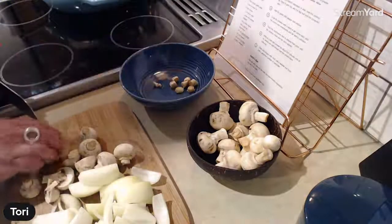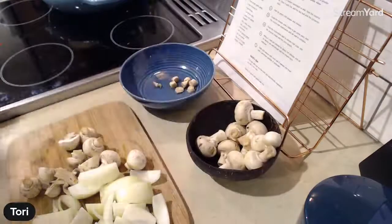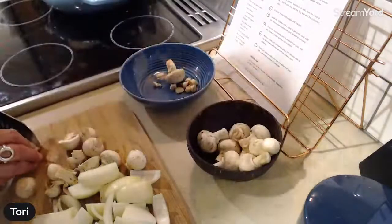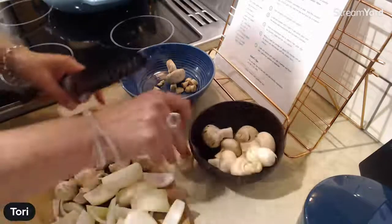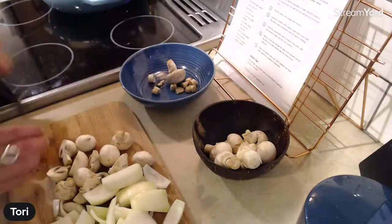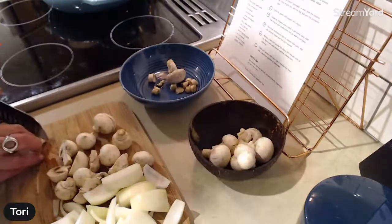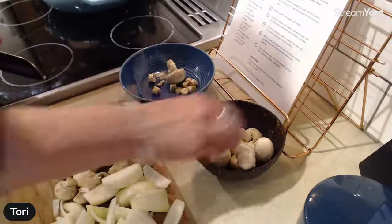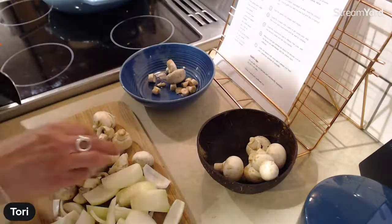But as soon as it's got a bit of colour, that's when we're going to add, oops, mushroom, suicide, no 30-second rule. I have a cat and there will be hair. Even if I had literally vacuumed and mopped the kitchen floor right before I went live, there will still be fluff. It just floats around in the air in this house. Not mountains of it, don't go gross, but, you know, dogs or cats, there's always garnishes.